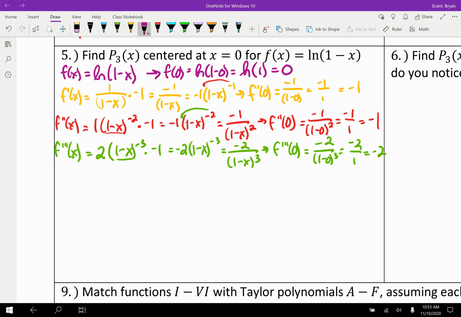Sorry, my phone rang and we're still continuing on through here. So yeah, we're getting some factorials here. So as we go through and finish this off, let's go ahead and look at our centered approximation at 0.